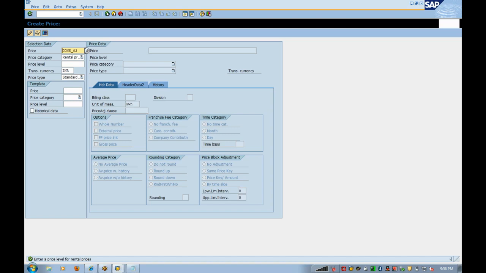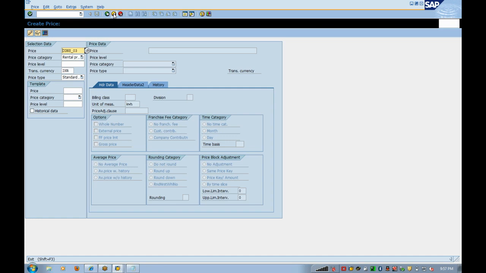Price class you maintain at the device category level, and price level you maintain at the rate facts level. I will discuss rate and rate facts later, and then you can understand. As of now, just try to understand price level in SPRO.